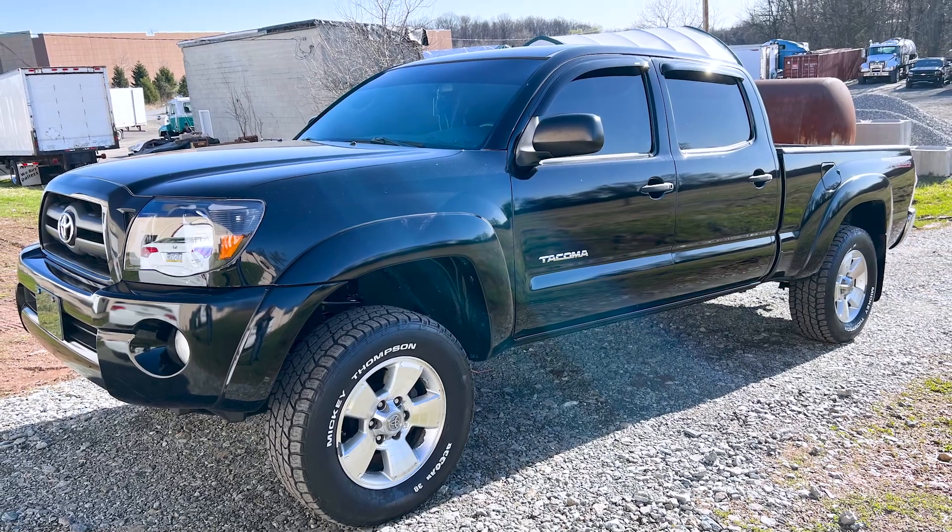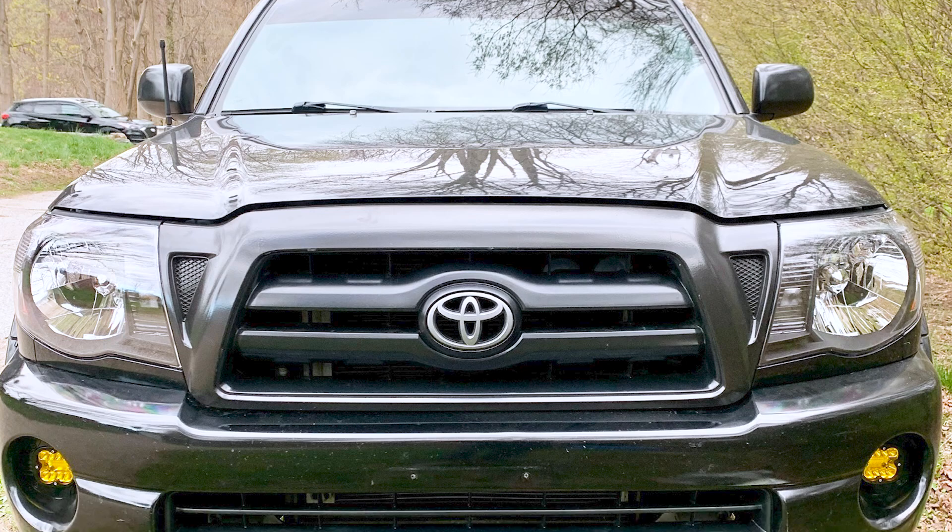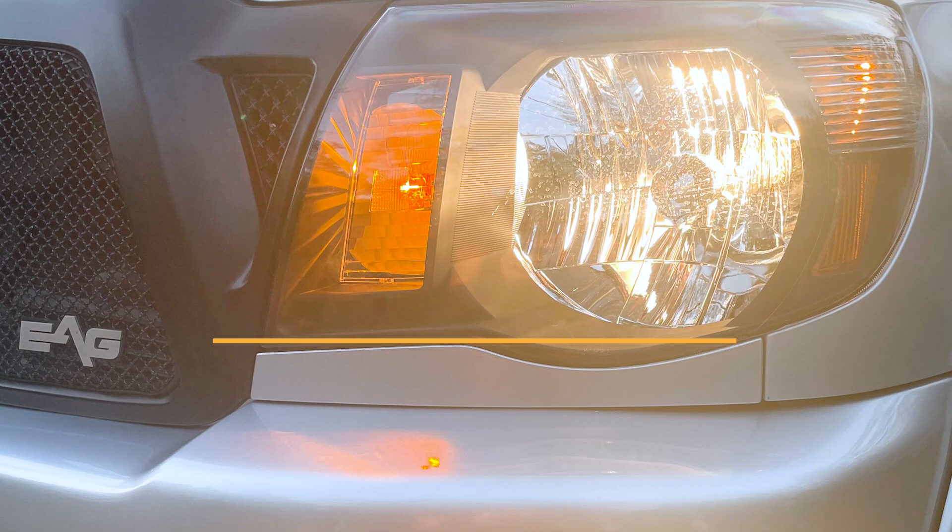That does mean they won't give you better lighting output necessarily, unless you upgrade the bulbs, but they also aren't going to cost you a fortune. Unlike some other aftermarket headlights, these are DOT and SAE approved, making them fully street legal — so it is a total worry-free setup. Both of those things mean they will last the test of time and be able to hold up to the elements, and they're also weather-sealed to help keep out dirt and moisture.